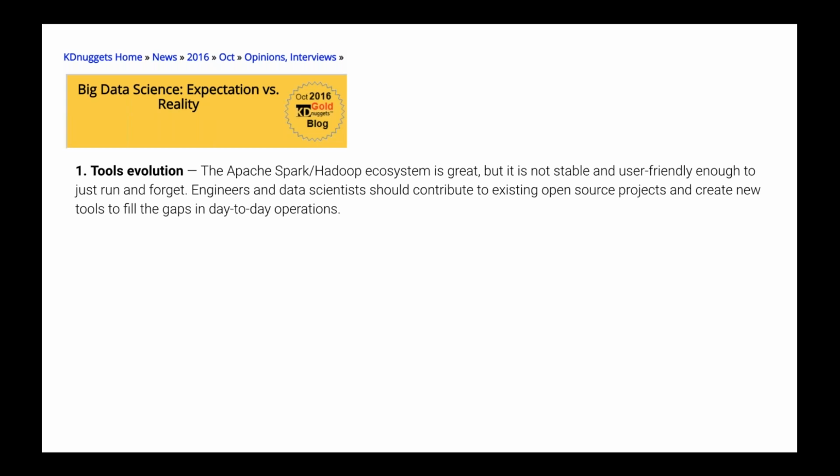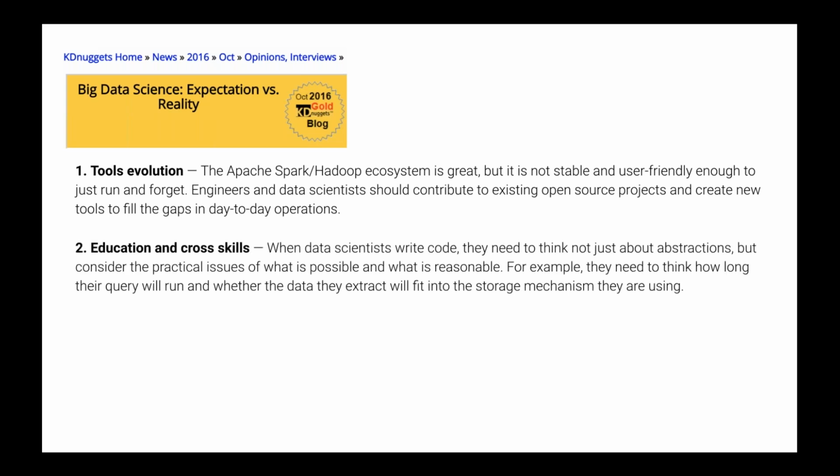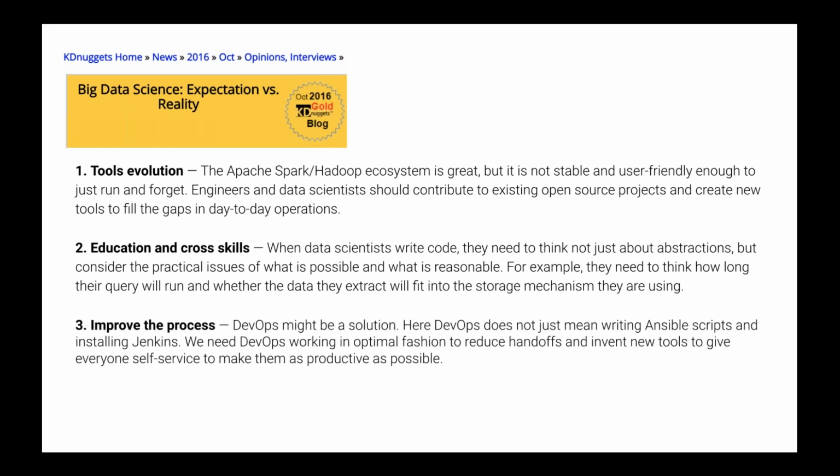Ironically, 4 years ago, I have summarized 3 major upcoming trends. Tools evolution: we needed more tools to support machine learning lifecycle and to make the life of machine learning engineer easier. Education and cross skills: it was clear that data scientists had to acquire new skills like Docker, cloud, as well as basic software engineering practices. Process: at that time, I used term DevOps and its application for new type of workloads. So it's great talking about it today. Even if we use new buzzwords, the main principles remain the same.